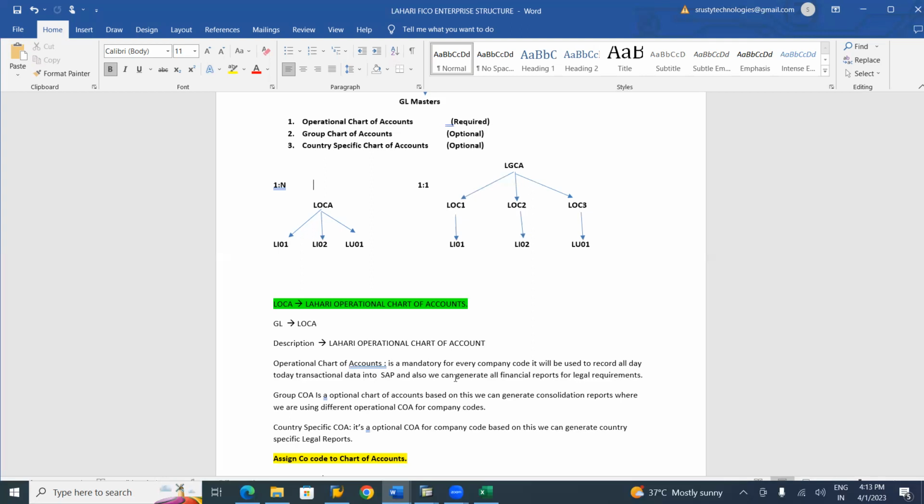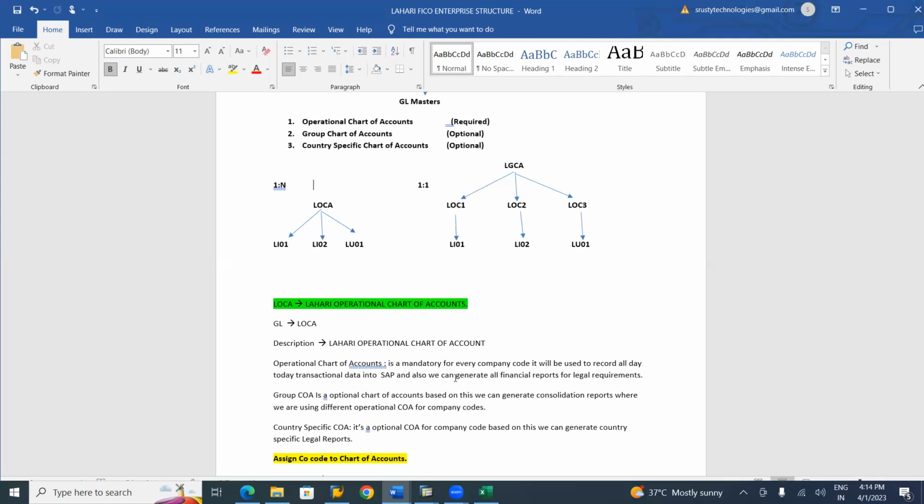Okay. So next one. All day-to-day transactions data into SAP, and also we can generate all financial reports for legal requirements.